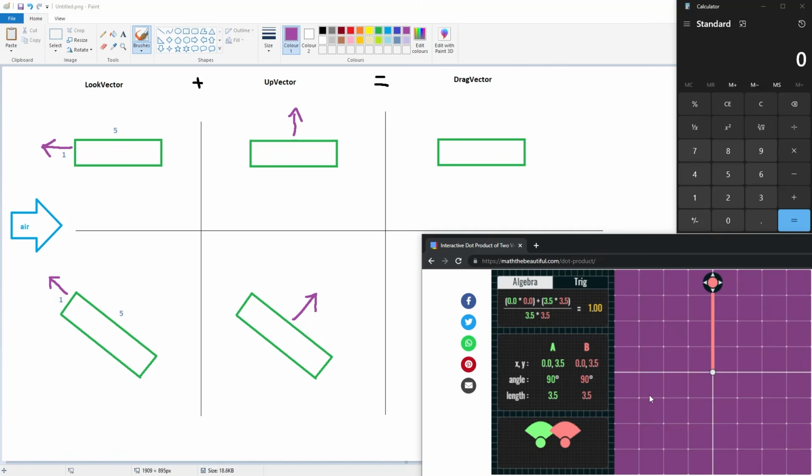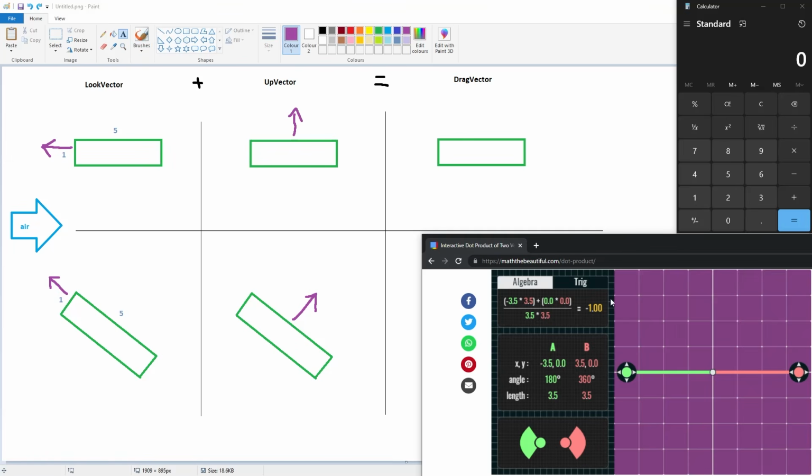So let's now get the dot product of the air direction and the look direction. Here we can see two directions, and let's assume that the green direction is the look direction, so we're looking towards the left. And let's assume that the red direction is the air direction, which is looking towards the right. And we can see that we get a value of -1.